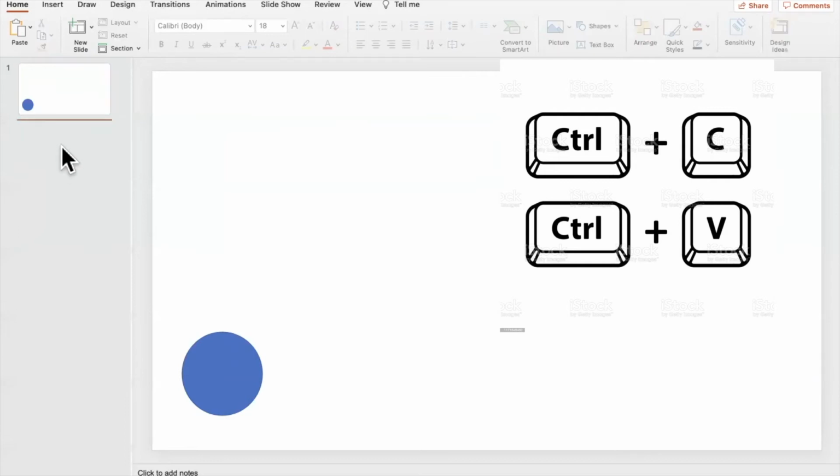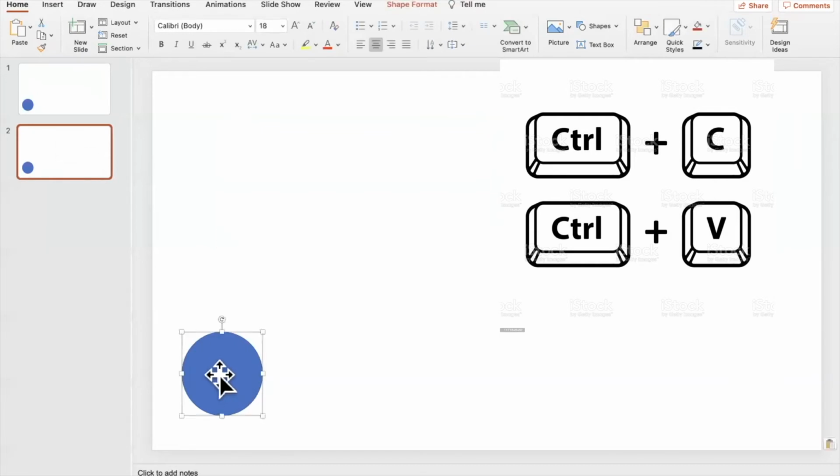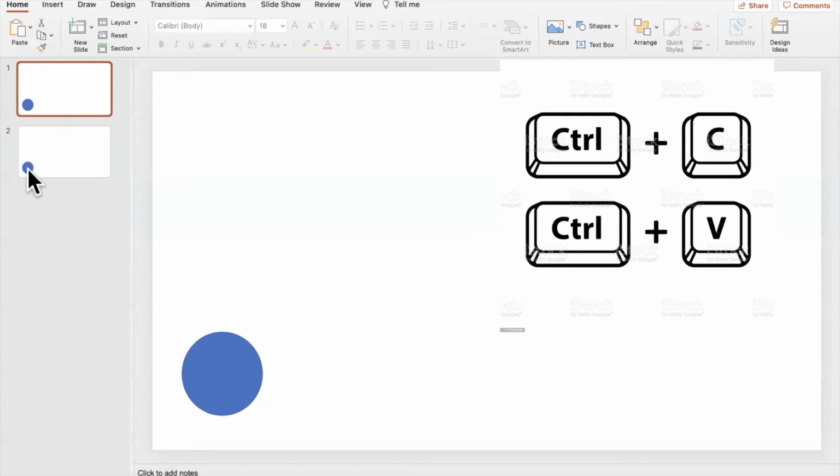You're going to click away from the slide so it's not highlighted anymore. And then you're going to click Control V as in violin. So it'll automatically create a new slide for you. And that's how you copy and paste anything. So if I wanted to copy and paste this circle, I could click on it, click Control C, click away, Control V, and it'll pop up. But what I just want to do is copy these slides. So I'm going to copy those. I have 2, so I'm going to copy it 7 more times.